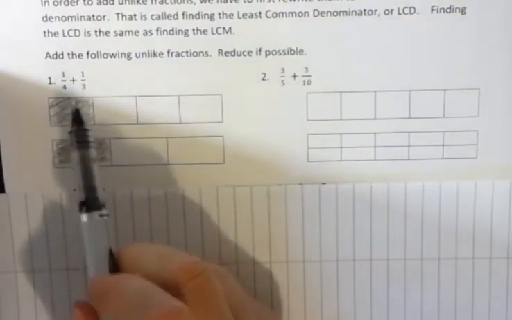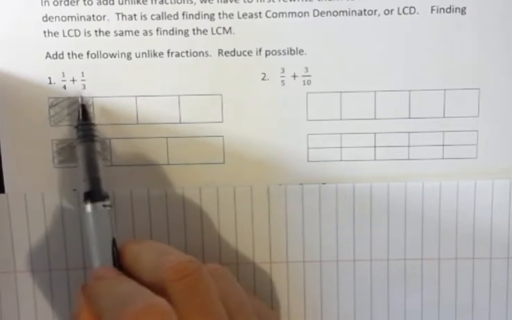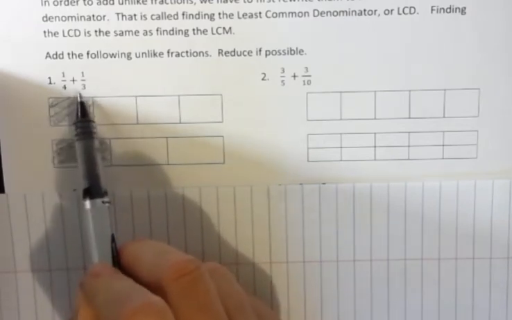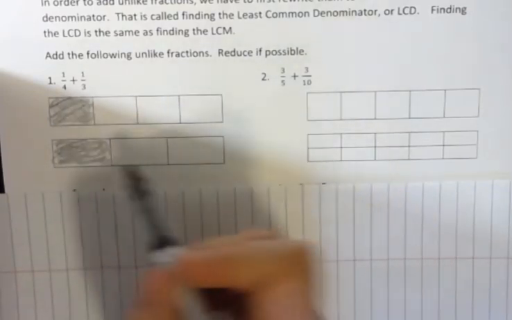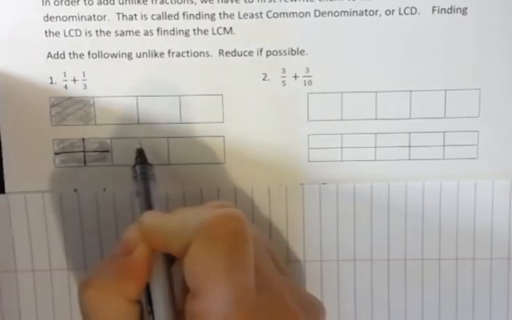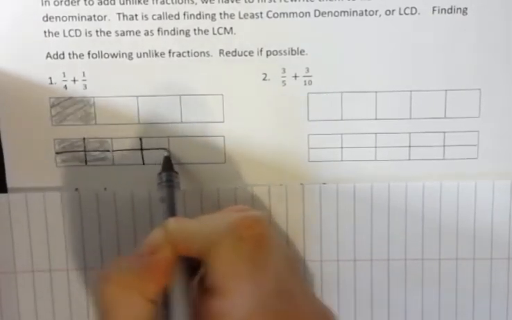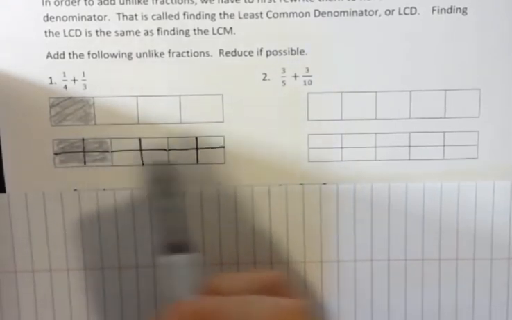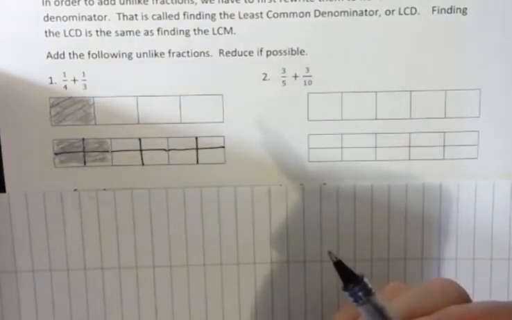And the least common denominator here is 12, because 3 goes into 12 and 4 goes into 12. These two don't have any factors in common, so to find the LCD, you would just multiply them and get 12. So, if I took this and I cut this up into four parts, and I cut this up into four parts, and I cut this up into four parts, now I have 12 parts, and I have four parts shaded out of that 12.